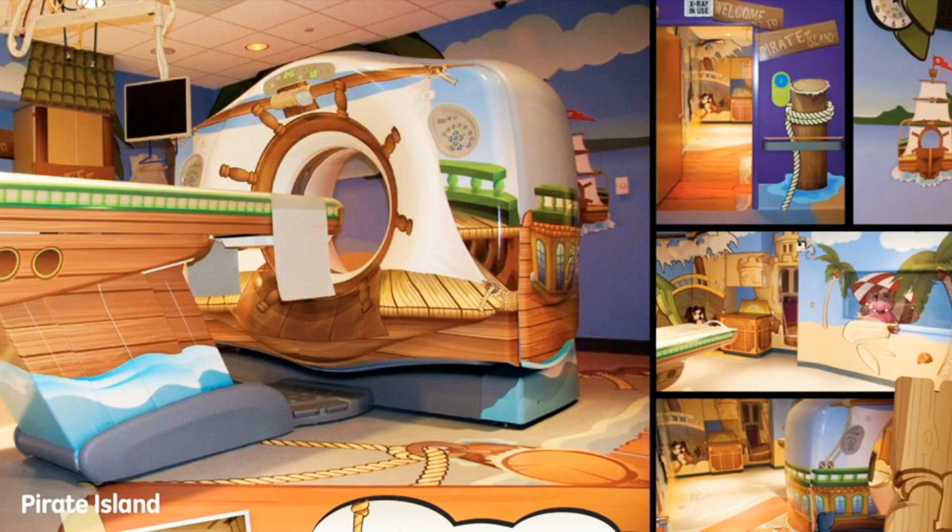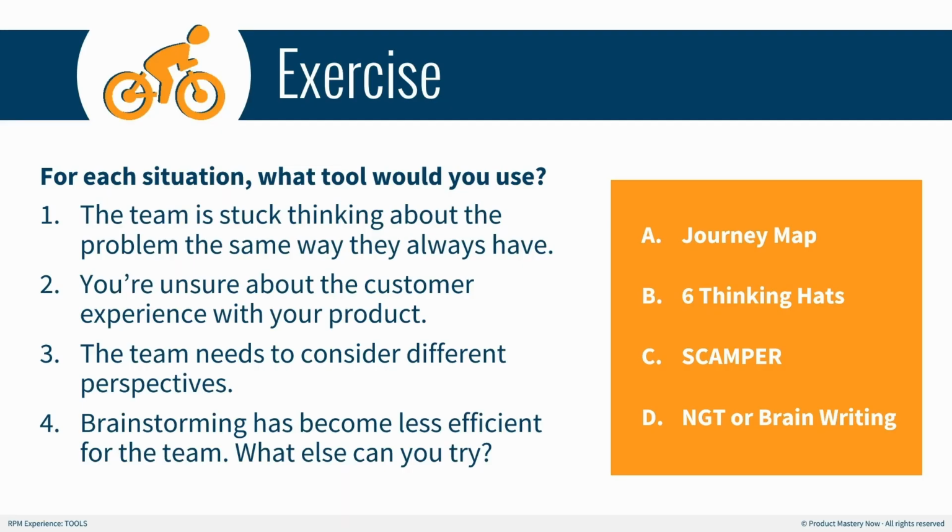There's other versions for going into space. There's a version for going on a submarine journey. But they've physically redesigned the room just through graphics and the MRI machine just by putting paint or vinyl decals on it to make this now play into a story, changing that experience. Such a great example of what we can do by just rethinking the experience and using a customer journey map. And if you've ever had a kid that has had to get such a thing, that probably feels a little bit heavier to you too, because it does make a difference.